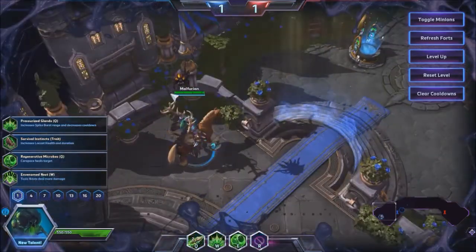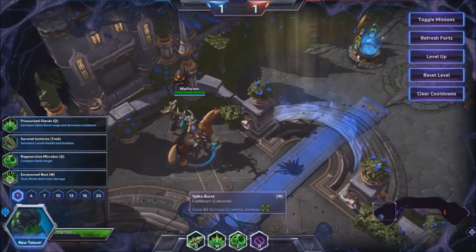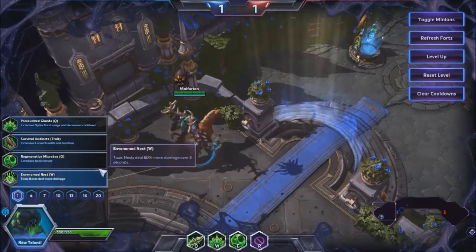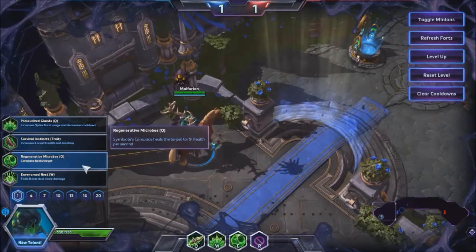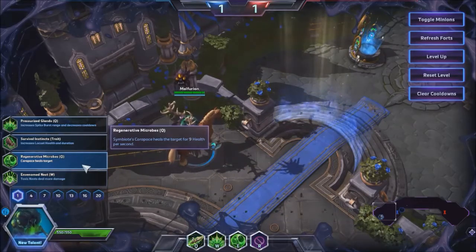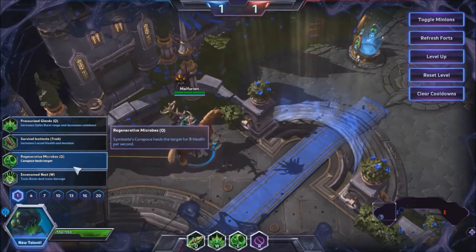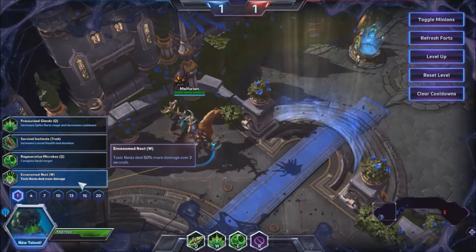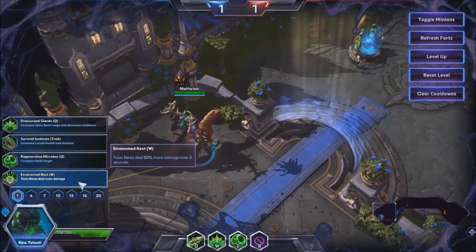Alright, so here's those hats. Regenerative Micro... Symbiote Carapace kills the target for 15 health per second. Oh, you're at a higher level because it tells me 9 health. And Envenomed Nests' Toxic Nests deal 50% more damage over 3 seconds.